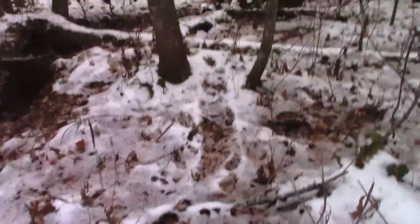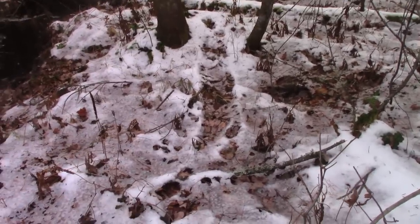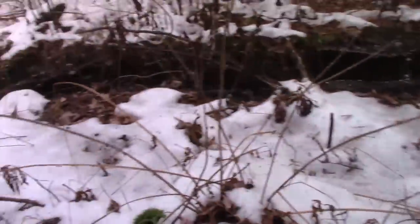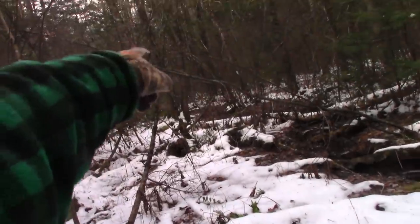It's a pretty cool spot right here. You see that right there? That's an otter slide. Otters came through here and they hop along and then they get to a little spot where they'll slide on their belly. You can see he went right through here a couple of times. He's just heading down the brook here. Just some of the cool stuff you see while you're out here. It just makes you smile looking at stuff like that and saying, boy, they're having a lot more fun than we are when we're in the woods.